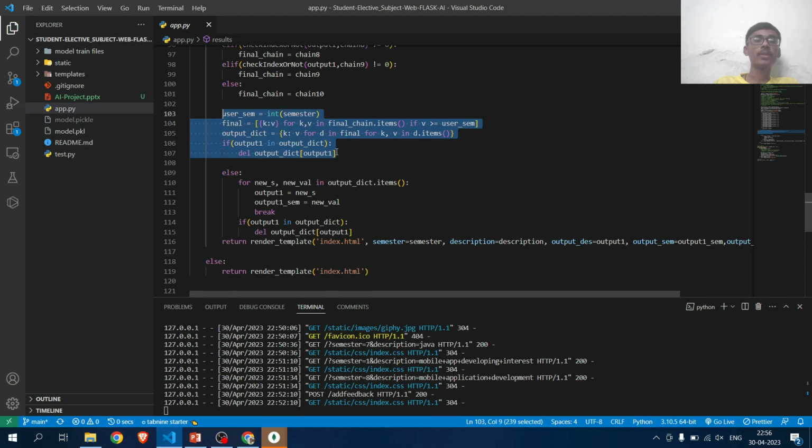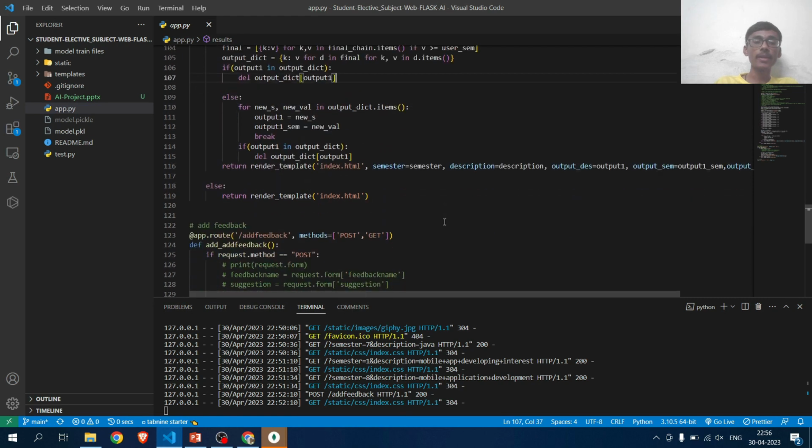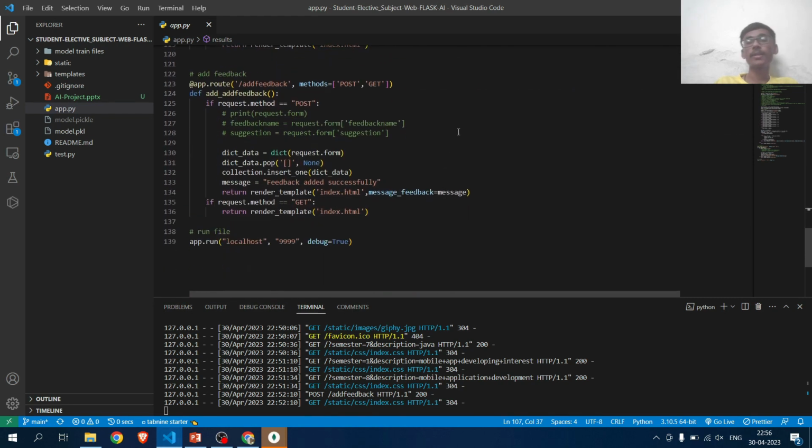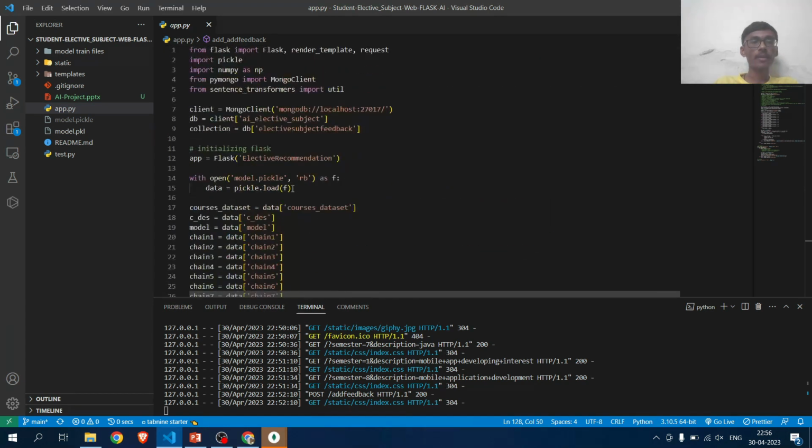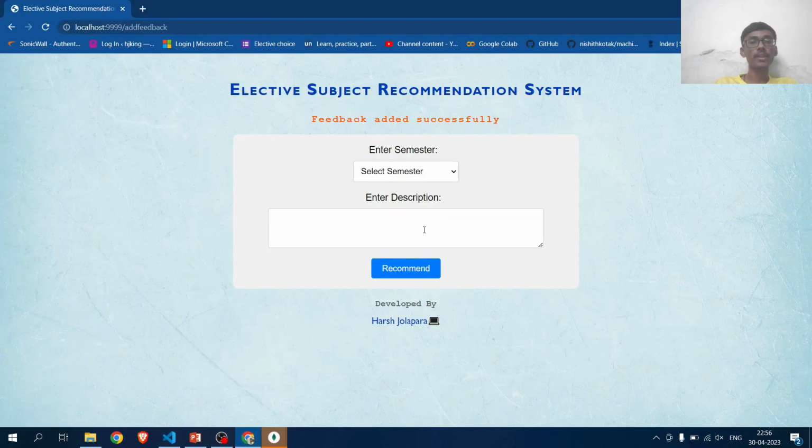For example, I stored the user's semester and the output dictionary and everything in one variable. Then I pass this variable to the HTML file, and the HTML file prints it. And if the user submits through the post method to add feedback, then the feedback will be added. So here is my code, and my project is elective subject recommendation. I hope you have liked the UI and everything. Thank you very much.